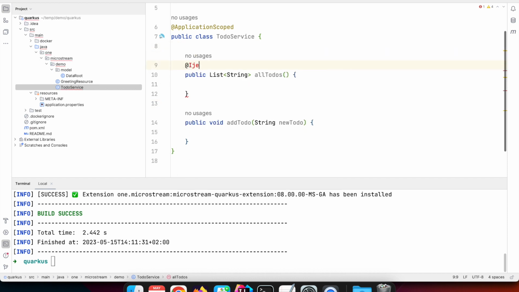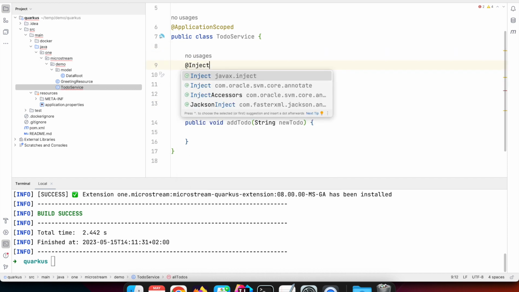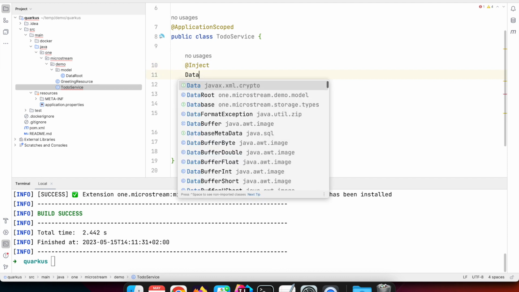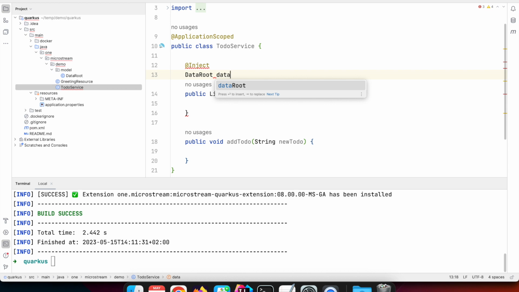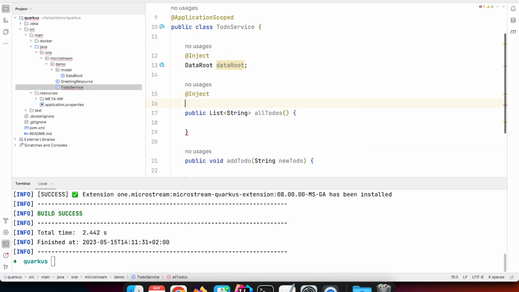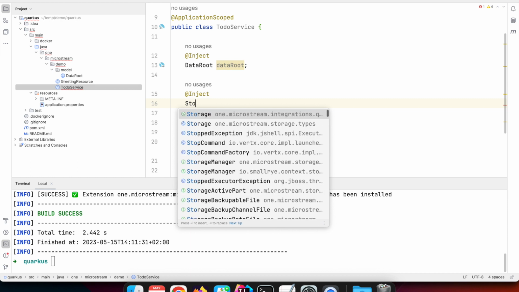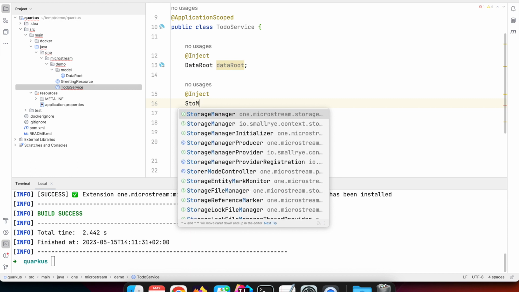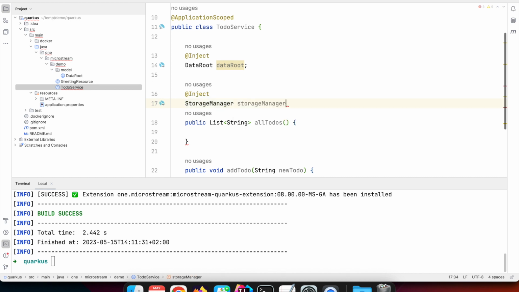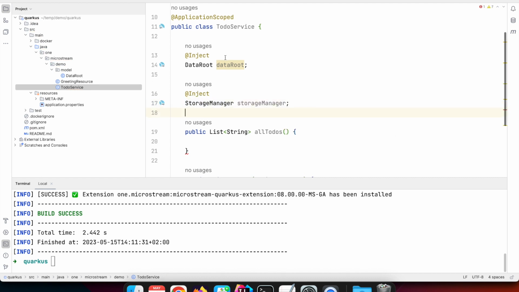Since they are defined as CDI beans, you can inject, for instance, our data root object with all the data into this class. We can also inject the storage manager. The storage manager from Microstream itself is also turned into a CDI bean.